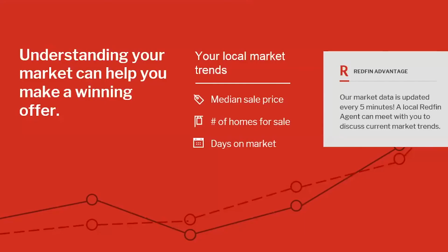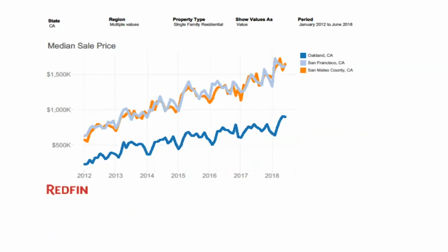Understanding your market. Now, I've talked about this in a lot of ways, but I am going to reiterate that we do have a place called the redfin.com/blog data center. And on the data center, you'll be able to determine many of these aspects on your own. You can plug in single family homes in Oakland, San Francisco, San Mateo, wherever you're shopping. And if you said to yourself, how much is the average price per square foot right now? Or what is the median sale price right now? And where was it last year at this time? And you'll see the fluctuations of the market.